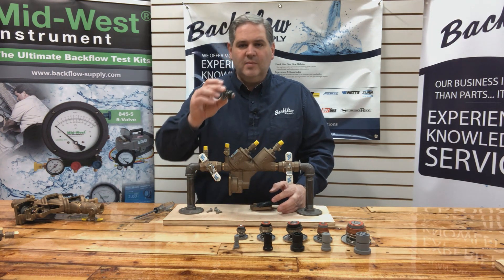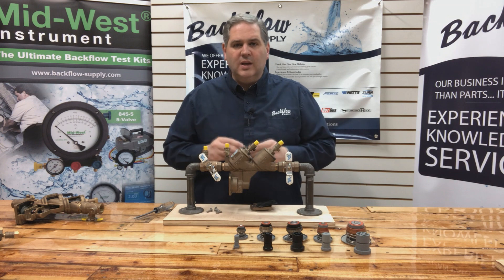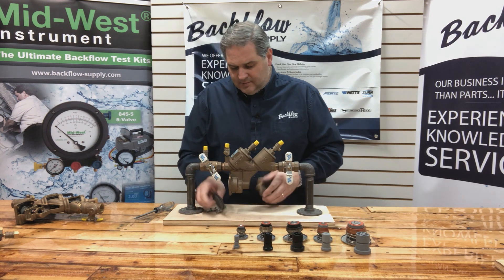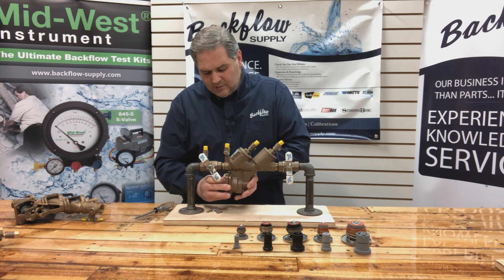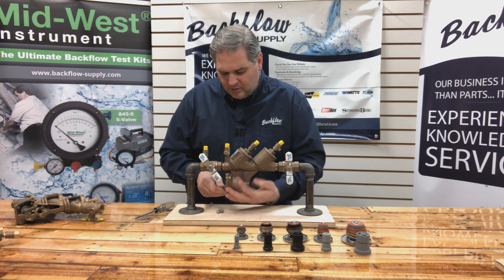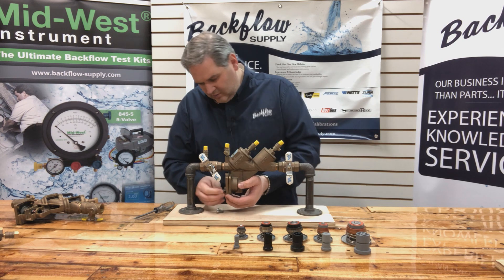The plate comes off and the diaphragm comes off with it as well. Then you can pull that relief valve stem out if you want, inspect it, take a close look at the rubber, make sure it's still in good shape and you don't need a kit for the beginning of next season. Then you just put this back together — put the diaphragm back on and the cover plate, line up the bolt holes, start your bolts, and you can just leave it that way for the rest of the winter.